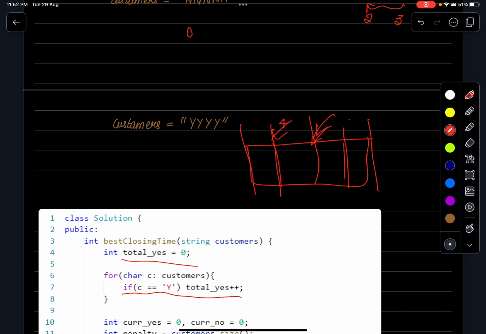Because basically, let's say this is the barrier and the number of yeses before this barrier is 2, the number of no's before this barrier is, let's say, 5, and after this barrier the number of no's is 1 and the number of yeses is 0. So I want to maximize the number of yeses before the barrier, so it will be 2 in this case, and minimize the number of yeses and maximize the number of no's after the barrier.